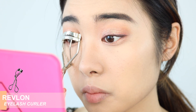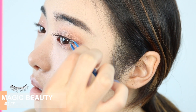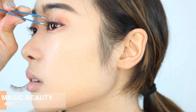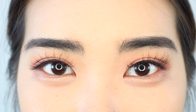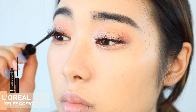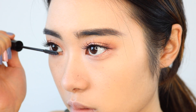Next, I'm curling my lashes with the Revlon Eyelash Curler, and then I'm going to put on falsies. These ones I got off of YesStyle for literally $3, but the band was kind of made out of strings, so I couldn't put them on my eyes perfectly. But nonetheless, BAM! There's the finished eye look with the lashes. Next, for mascara, I'm going to use the L'Oreal Telescopic, of course, and I'm also going to put some on my bottom lashes as well.